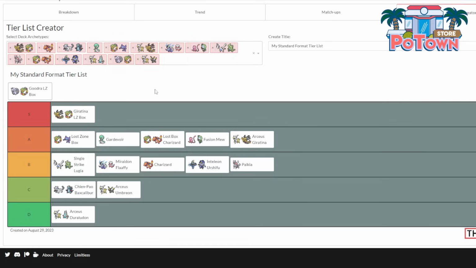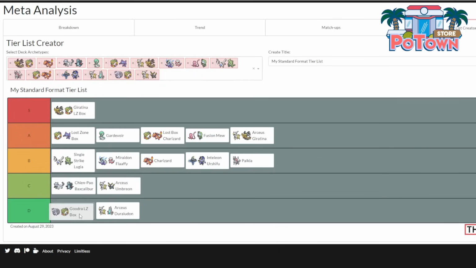Yeah. And finally, we're going to take a look at Gudra Lost Zone Box. Realistically, it's like the antithesis of Giratina. It's the tanky version, and right now there is way too much one-shot in the format. You've got Giratina, you've got Gardevoir, but you've also got sort of smaller things, or more niche things like Chi-Yu and Pao, and now Charizard as well. Charizard is able to eventually get over Gudra's healing and sort of damage reduction range as well.